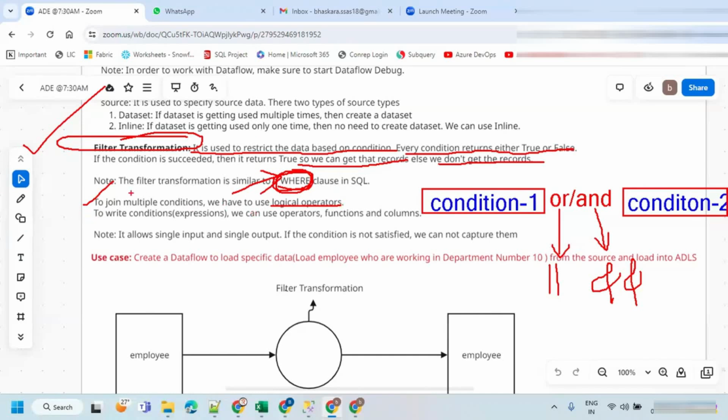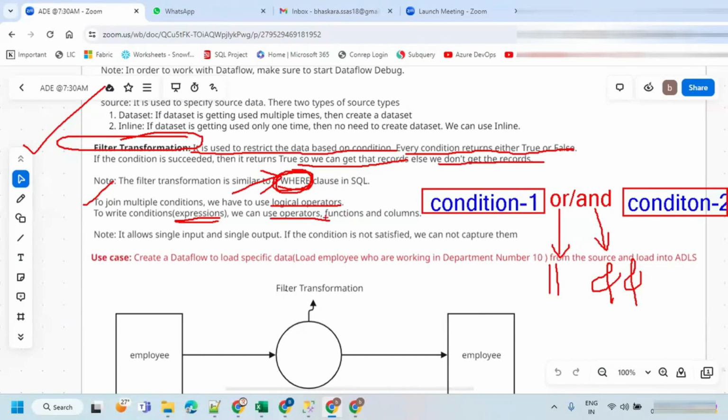When you use the filter transformation, we need to write the conditions. As I said, the filter transformation is going to ask you to write a condition. Condition means expression. To write the expressions, we can use operators like arithmetic operators, comparison operators and logical operators.